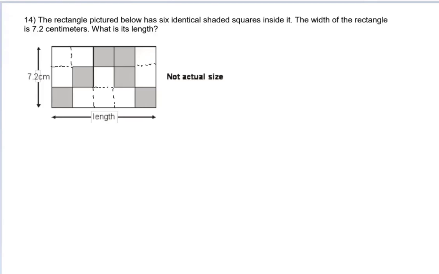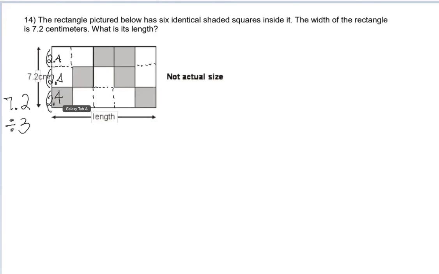So yes, my square has a width of 7.2 centimeters, but another way to think of that is as 1, 2, 3 squares high. 3 squares high. And since those squares are all the exact same size, they're identical, I can take that total length of 7.2, I can divide it into 3 equal pieces to find the side length of those squares. Okay, so what I just figured out is this guy is 2.4 long. 7.2 centimeters divided by 3 is 2.4, 2.4, 2.4, 2.4.